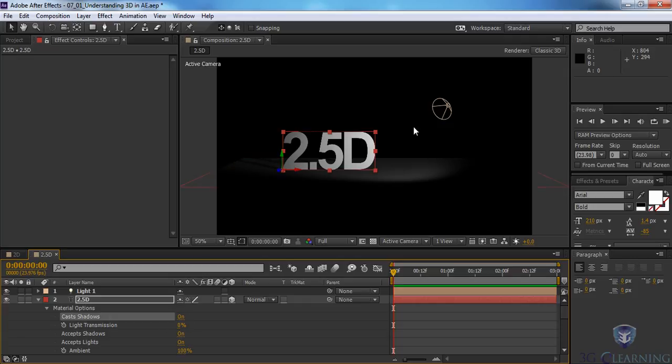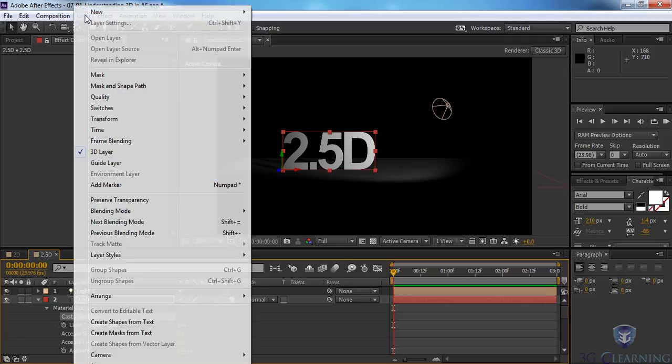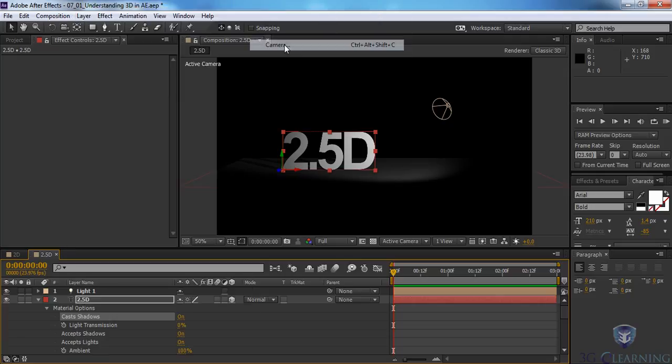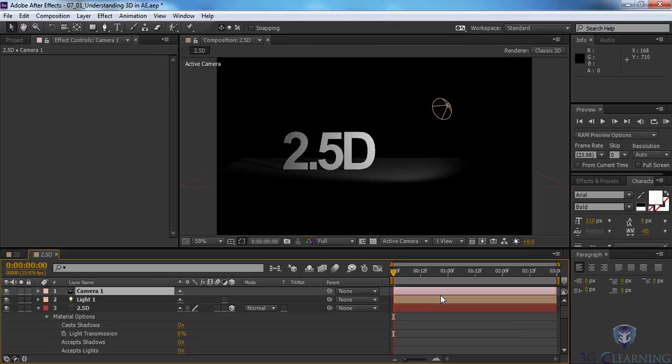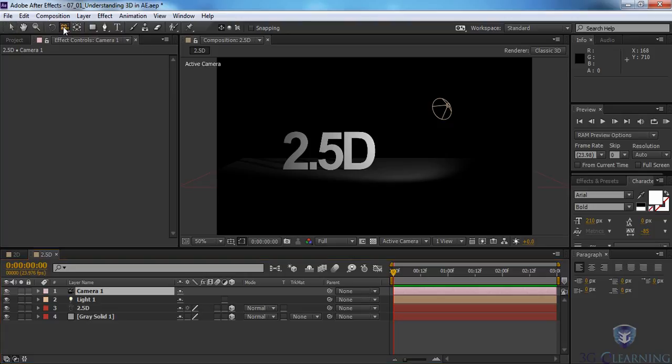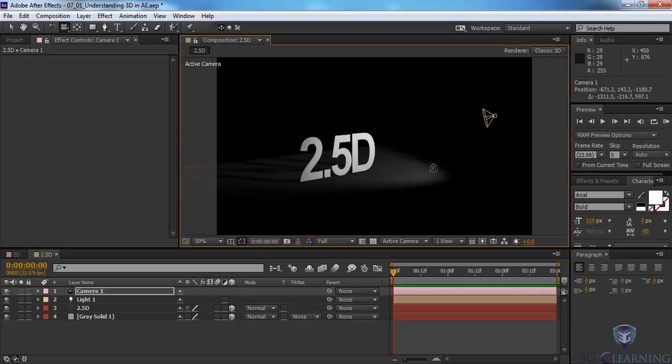Now in order to better see our shadows, I'm going to create a new camera. So I'm going up to Layer and choose New Camera. I'll choose a 2-node camera and click OK. We'll explore what all these different things do later, but again I just want to take you through all the different levels of dimension. Now in the toolbar I'm grabbing my Unified Camera tool. I can click inside my project and just orbit around, and here you can see in 2.5D space I'm very happily existing with lights and objects and materials.